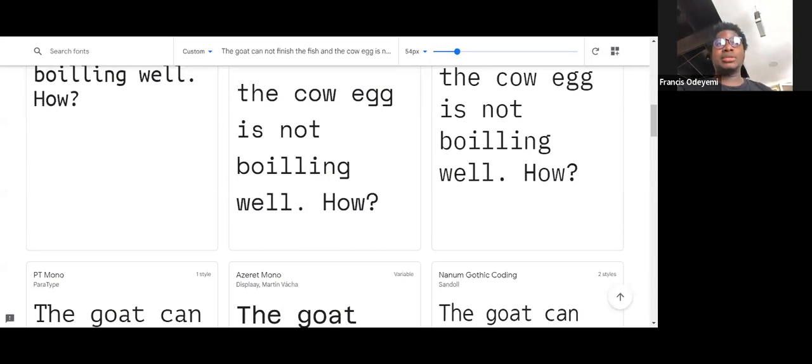Your audience determines all these things. Even for a fashion brand, who are your audience? Who are you selling to? Let me give an example. If you are selling for children, I would not advise you to use a serif font, because children want something that is modern, clean, playful, and a bit serious. You know ASOS. ASOS is not using a serif font. They use a sans serif font.